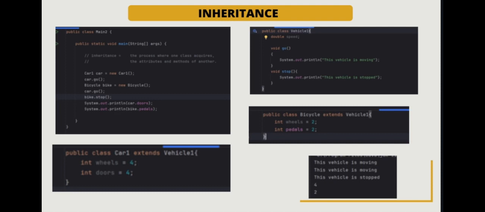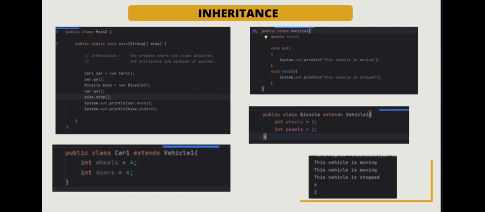In that example, to inherit, we have basically multiple classes. The main one would have the public static void main method, and in that we require other classes and attributes and methods of another. We have public class Vehicle, that's the class that other classes would extend from, inherit from. Like we have car, vehicle is all of the things that we can move.